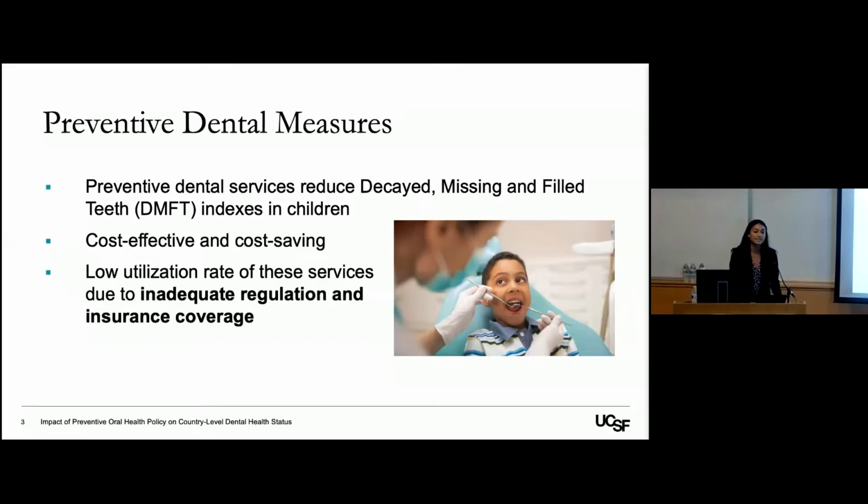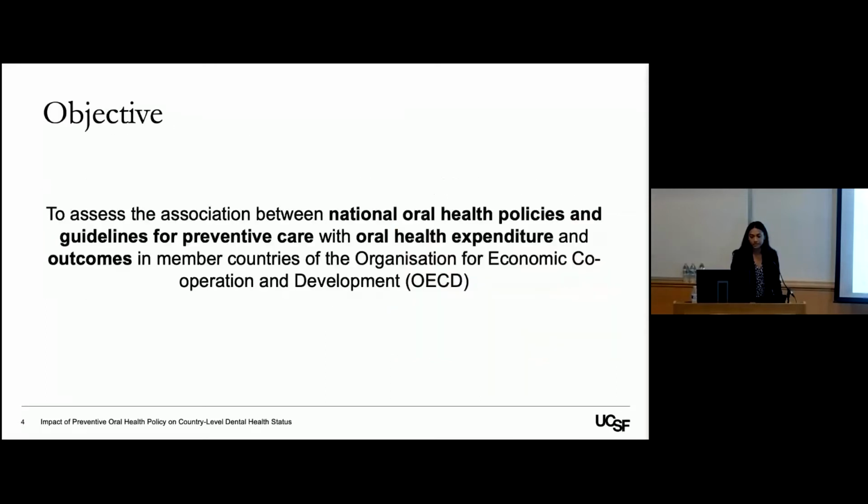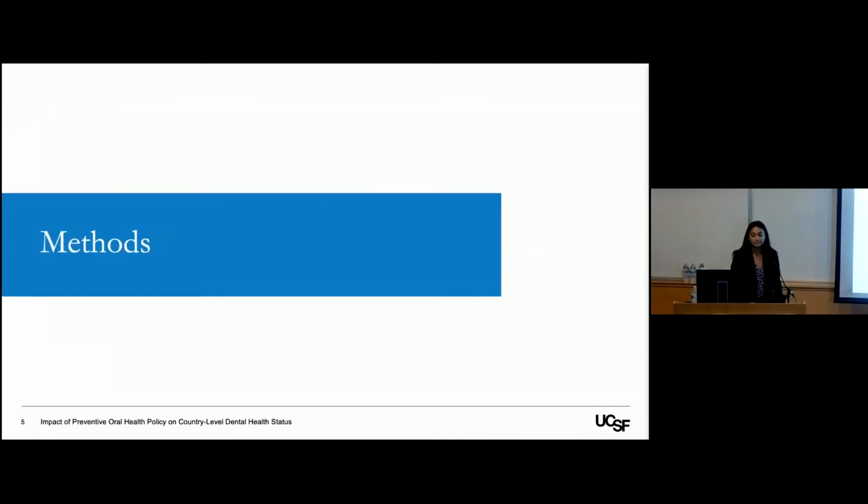Although there's ample positive evidence on the effects of preventive dental measures, there's still a low utilization rate of these services in many countries, and this is partly due to inadequate regulation of these services and inadequate insurance coverage. So the overall goal of my study is to assess the association of regulation of preventive dental services with oral health outcomes and oral health expenditures on a global scale, and we'll be looking at member countries of the Organization for Economic Cooperation and Development.